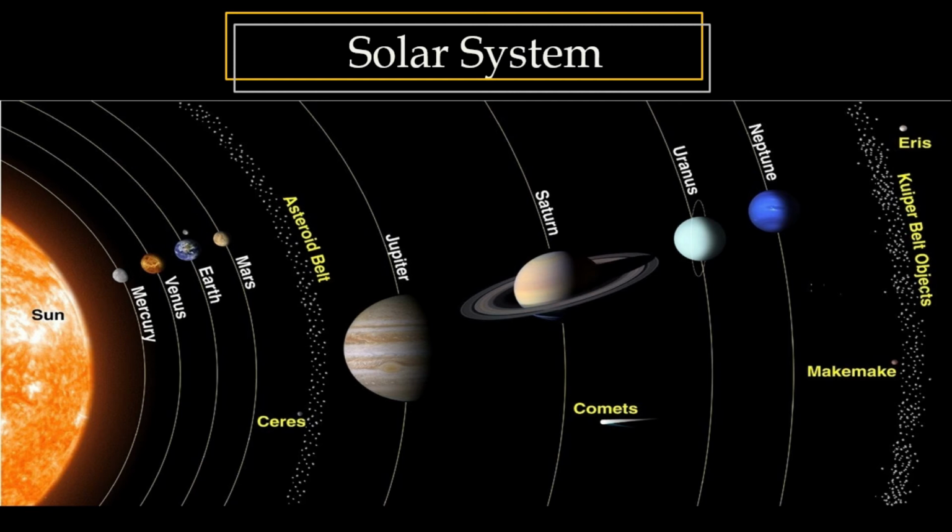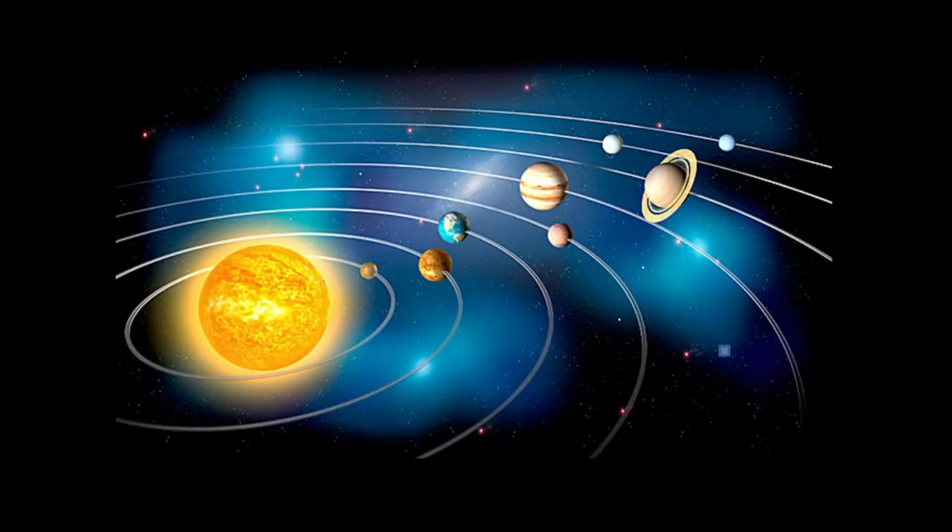So, the solar system, as I have said, is our main topic for today. And ang solar system daw ay may mga features. So, we have large-scale features of the solar system and small-scale features of the solar system. So, let's find out what those features are, yung features ng ating solar system. So, this is another illustration of our solar system. Again, this is not the actual size. Illustration lang po siya to show our solar system. Okay, so let's first discuss the large-scale features of this solar system.